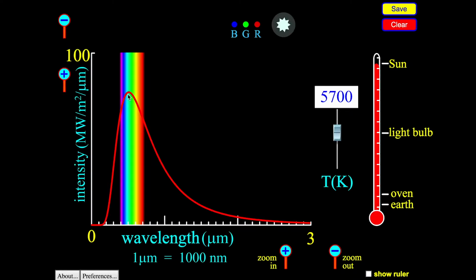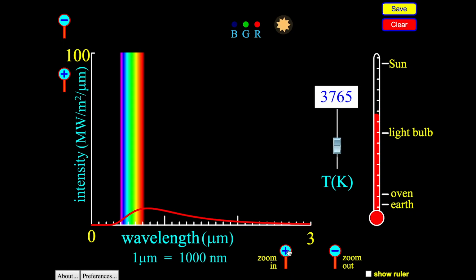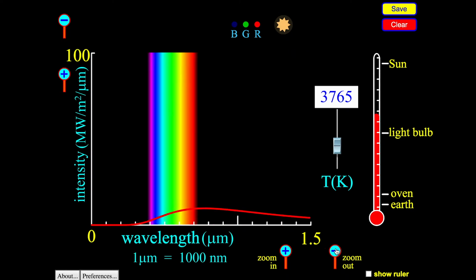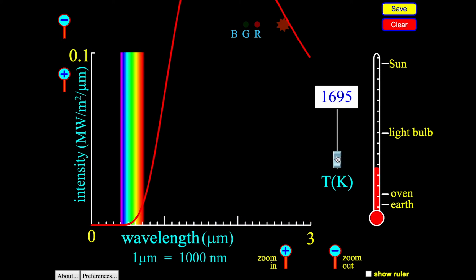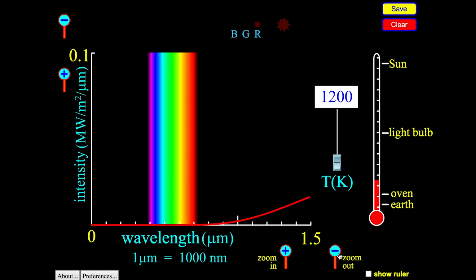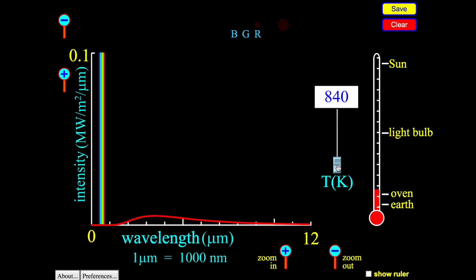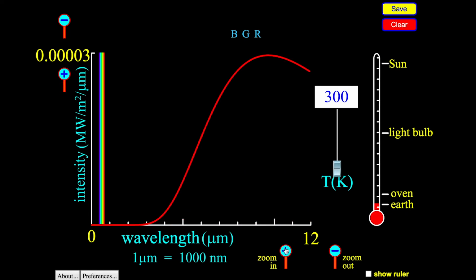However, as the temperature goes down, if I decrease the temperature, then what happens is that it will shift towards lower and lower frequencies. So, as you can see, I am decreasing the temperature to 3000, and it is shifting to higher wavelength here, which means lower frequency. And if we go down to as low as the normal human temperature, which is 300 Kelvin, I have to go even lower. So, at 300 Kelvin, as you can see, the peak of the distribution is in the micrometer region.